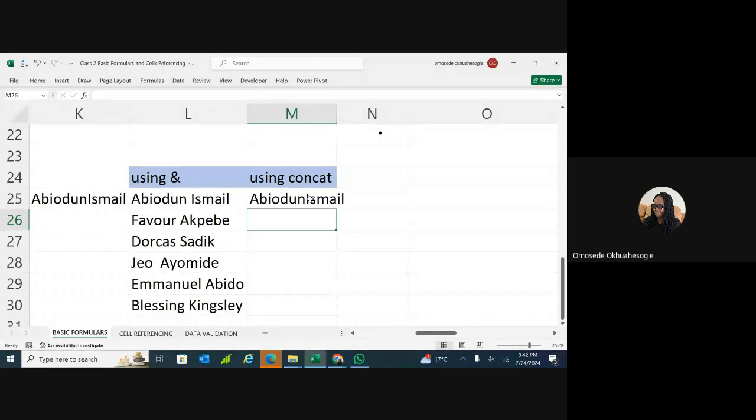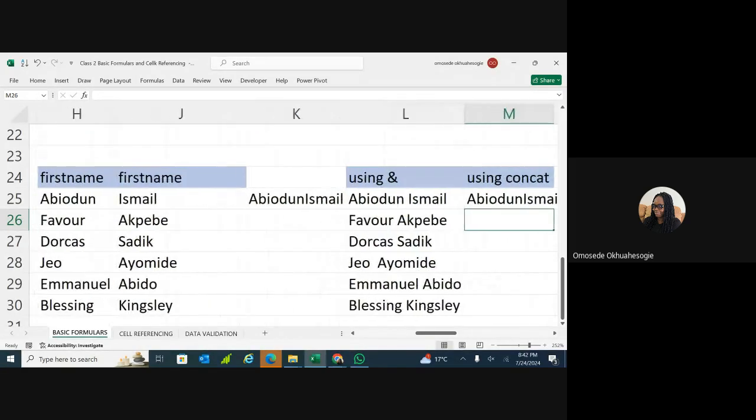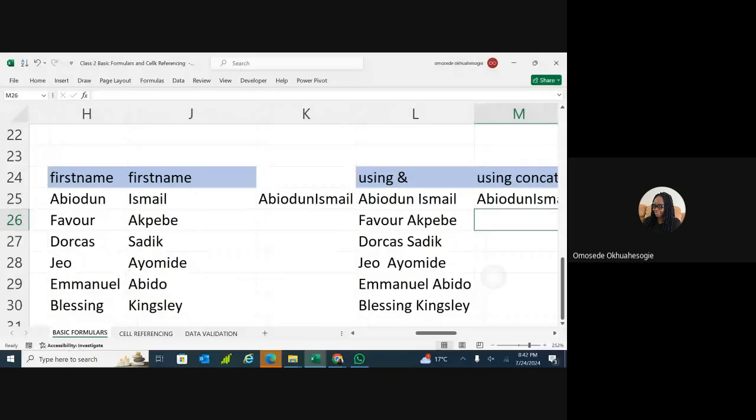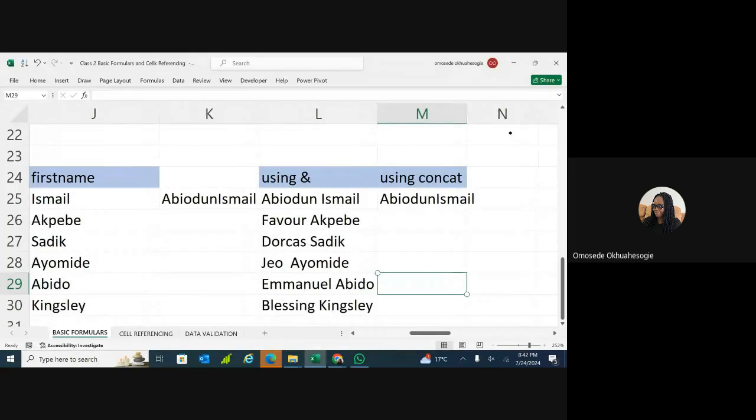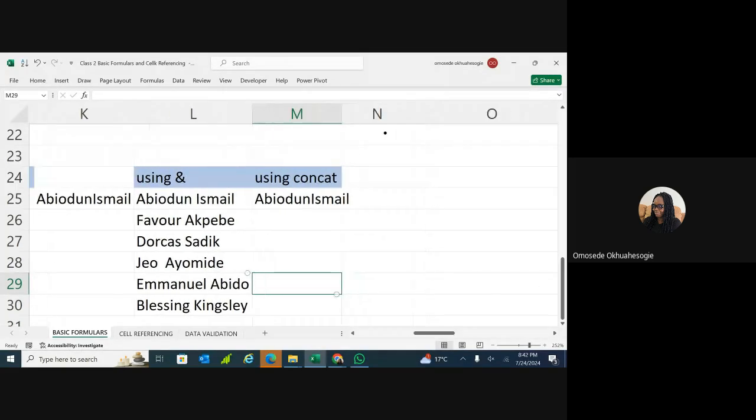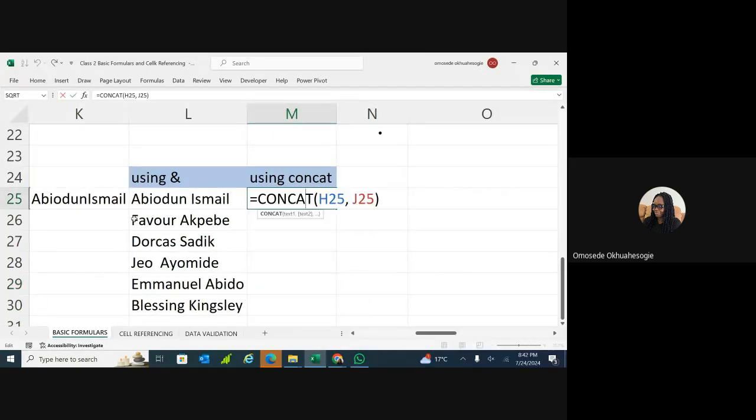So it has made it easy for me because, for example, if I had a range of cells, you understand, I wanted to do from this place to this place, it's a bit easier for me. But it didn't come out the way we want it to come out. It came out the way this one came out. So we need to put a space in between. So to put a space in between, let me just write it again so you guys will follow me very well.